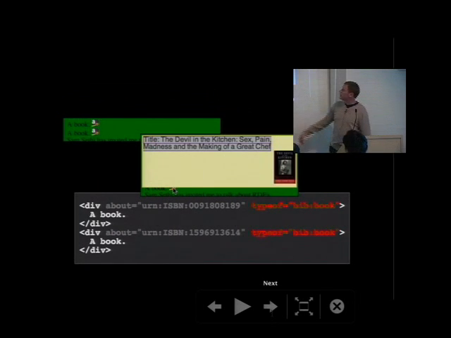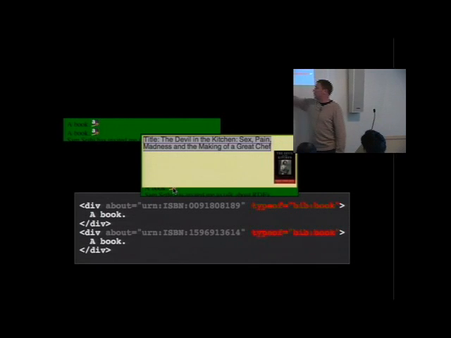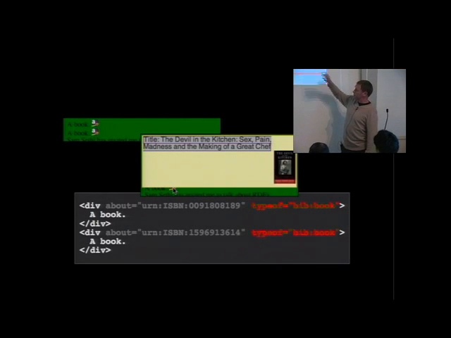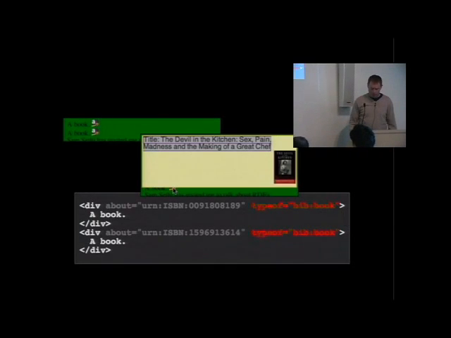Another example where you'd say type of book with an ISBN number. Notice there that there's no information there about the title of the book or the image. All of that information is retrieved secondarily in order to create the mouse over there with the picture of the book cover and the title of the book.